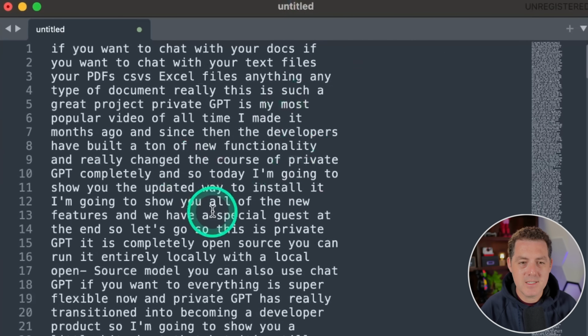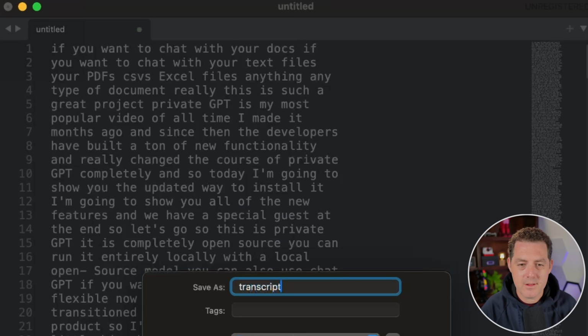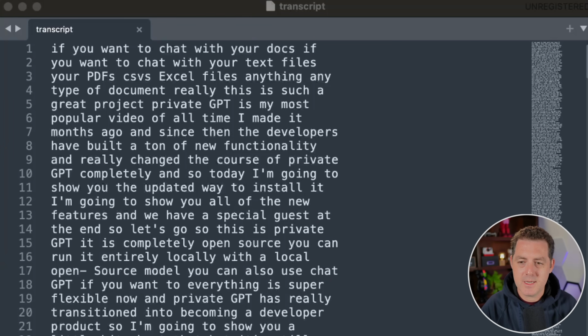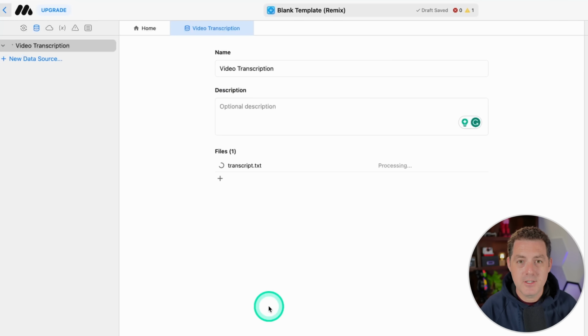So I just opened up my text editor and I created a new document and pasted all the transcript. I'm going to click save. I'm going to save it in downloads, and I'm actually going to make it a TXT document. Switching back to here, and I just uploaded the transcript.txt, and now you can see it's creating embeddings, it's finalizing, and now we have a RAG available version of the transcript.